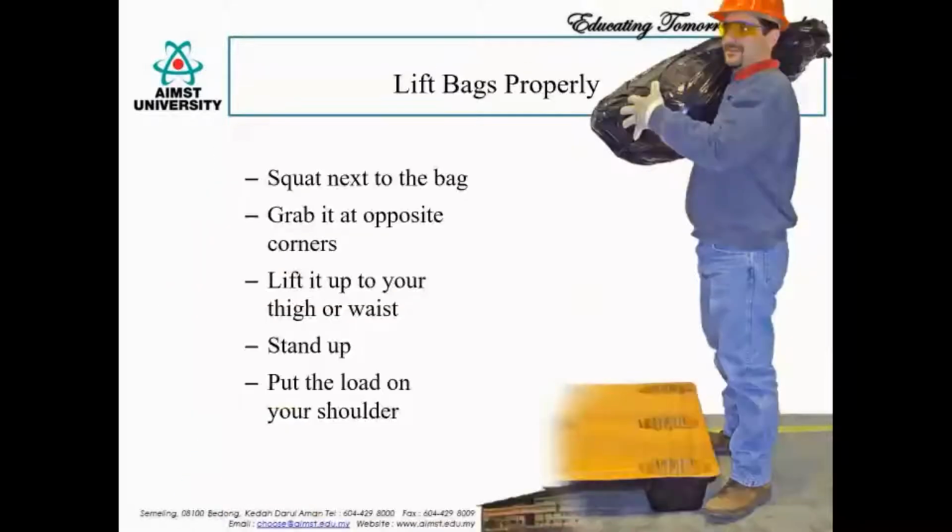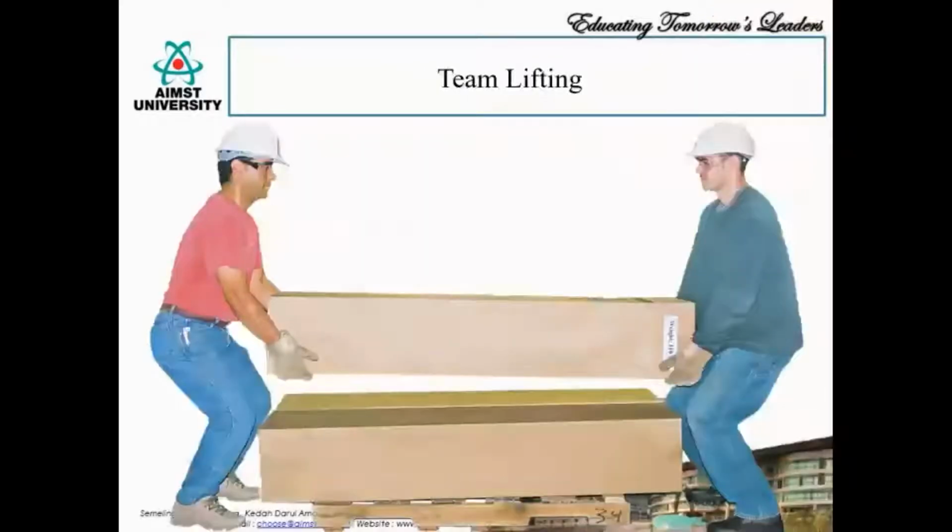Okay, so this is the correct method to lift the object. This is lifting an irregular shaped object. The previous one was lifting a regular shaped object. Why do you want to put this on the shoulder? Because irregular shape means it will keep on dragging you here and there. So when you are walking, the weight will be dragging you here and there. You will not be able to walk properly. That's why they are asking you to put the weight on your shoulder. Is that clear? Okay. So now, how to do team lifting?